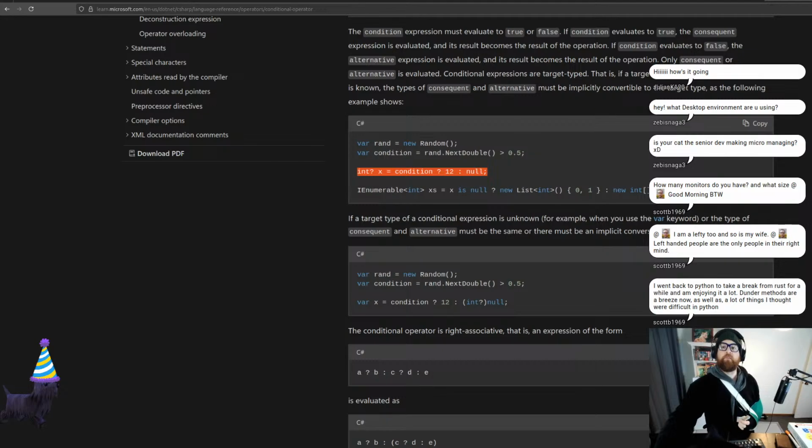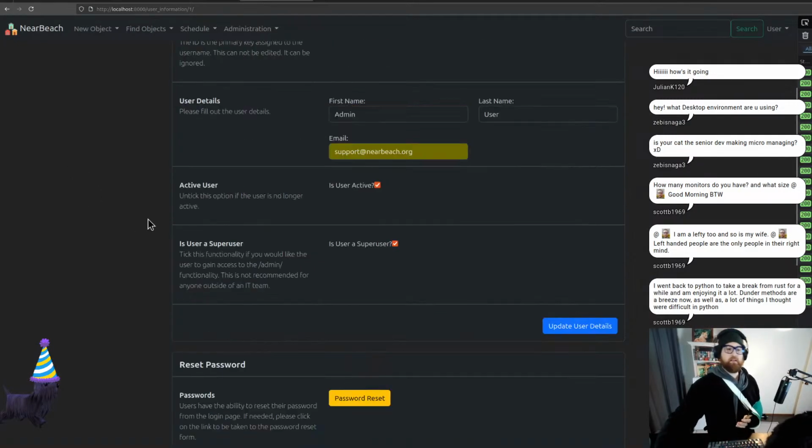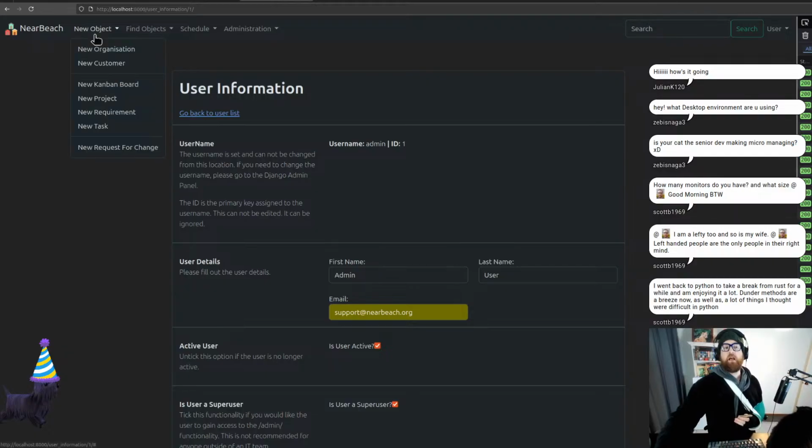So yeah. It is kind of somewhat similar, so not as complex as Jira. If I show you what it looks like, I don't have the best UI UX skills, but what you can actually do is gather basic organization and customer details. You can then gather user requirements and break them down into requirement items. From there, you can create your projects and your tasks, assign them to groups and users, and you can also create your own Kanban boards to help track that. You've also got requests for changes, so when you're ready to deploy.